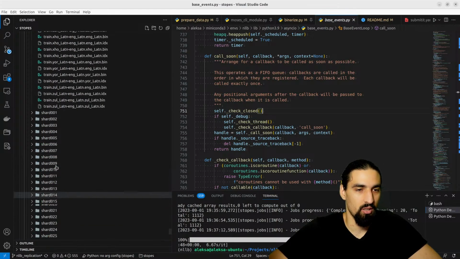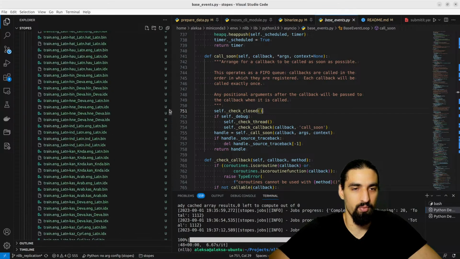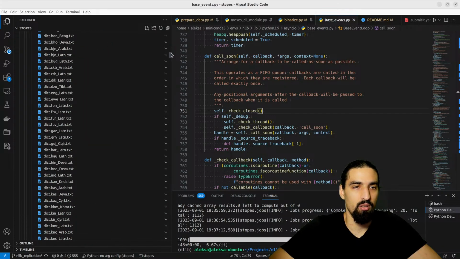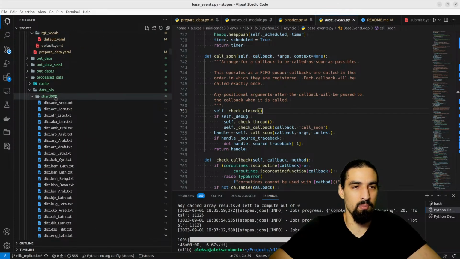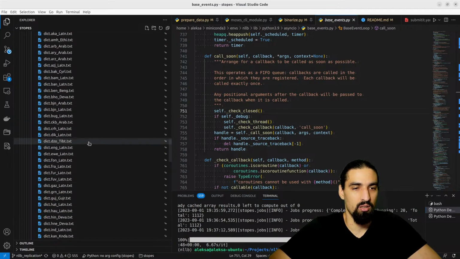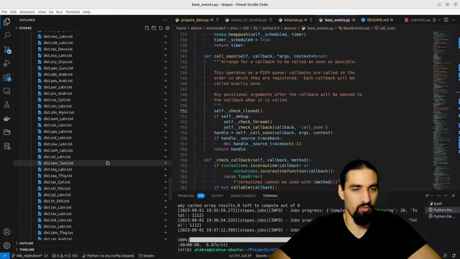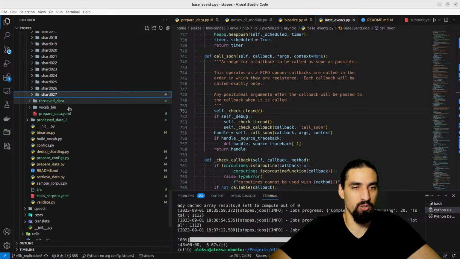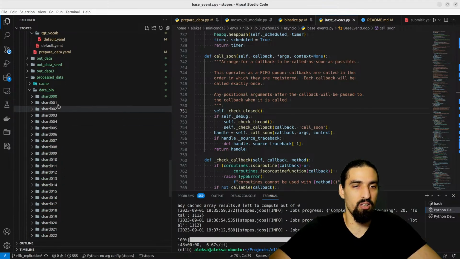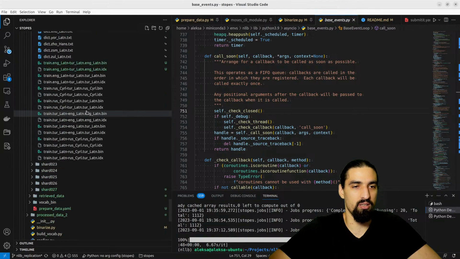That's ready. All of our shards are here. Here are these symlinks. I assume that here we only have a couple of files, and the closer we are to the 0th shard, every direction will have a 0th shard, but not all of them will have these later shards.